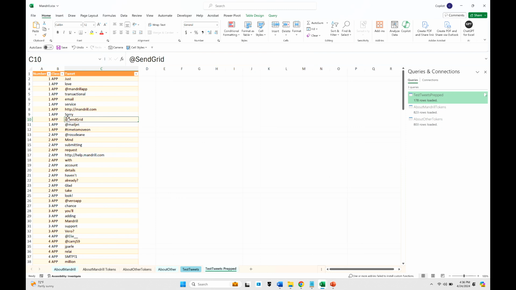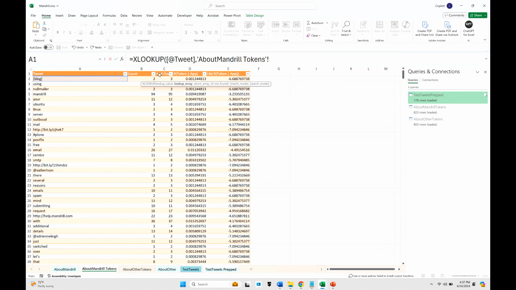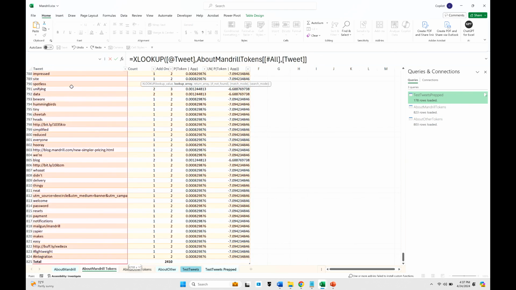So we're already here. So what we need to do then is compare the probabilities of which class it's going to be in. So I'm going to say probability, it's an app. This is not exactly right. I mean, I should say given or whatever, but I'm just going to skip that right now. So I'll say probability other, like that. And in this case, we're going to use XLOOKUP. So we're going to look up this one over in our about mandrill token. We got to look it up in this column. We're going to look it up here, but we don't want all the headers.